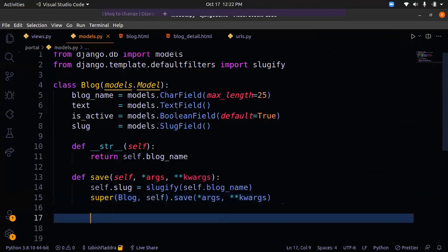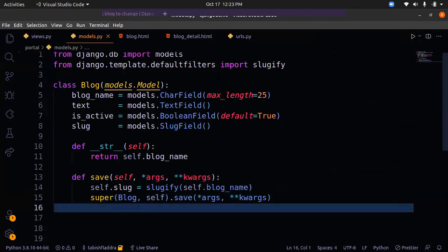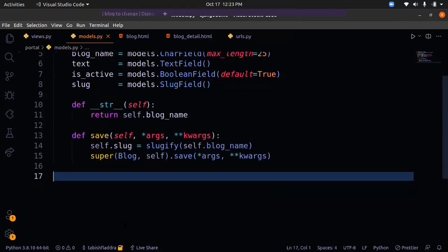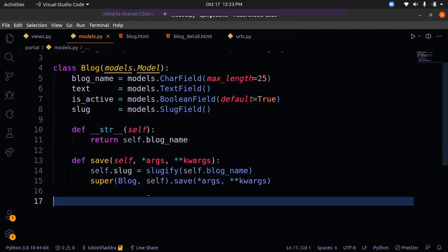So what I did is this is a super method, that is the model has provided us with a save method, but now we need to override it. We have to do something in our model that Django cannot do.